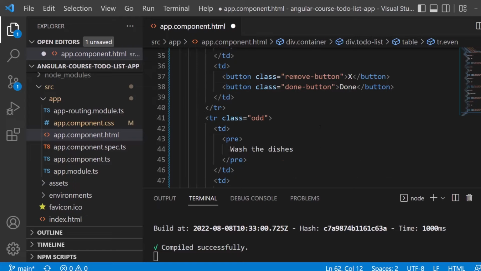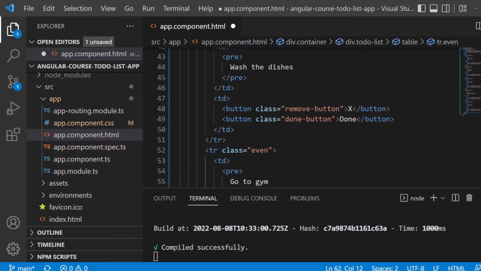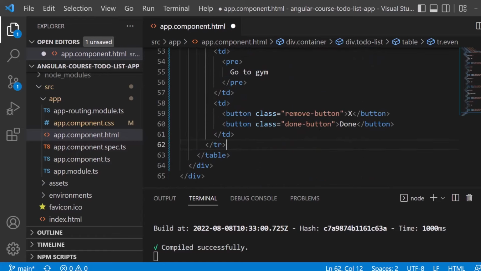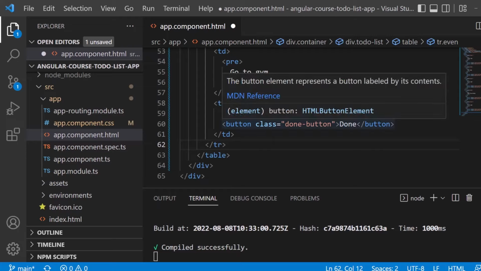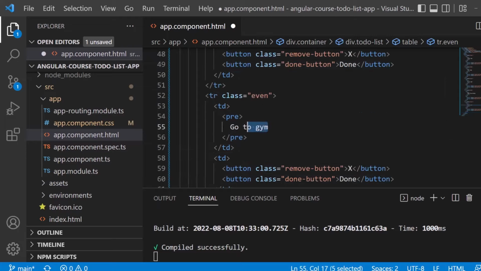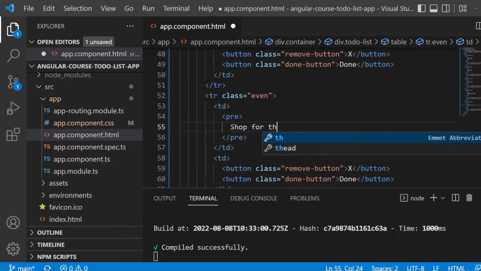HTML is very long and really not that easy to read if you just scroll through it. So don't get lost along the way. We're not doing any crazy stuff right now. You're not missing anything if you just watch me do it and then copy it later on, right? So just listen to what I'm explaining here. That's more important. The last one that we have is not "go to gym", it's "shop for the party".